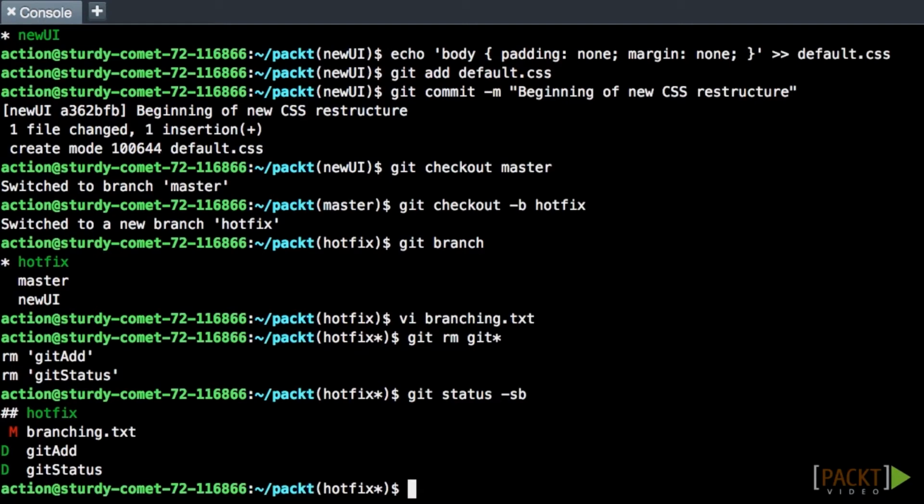That looks good. Note that if we try to switch branches right now with uncommitted changes that do not match the branch we are checking out, Git will give us a warning. It's best to have a clean working state when you switch branches. There are ways to get around this, namely stash and commit amend, that are not discussed here. We need to commit our changes and we can return to our original work.